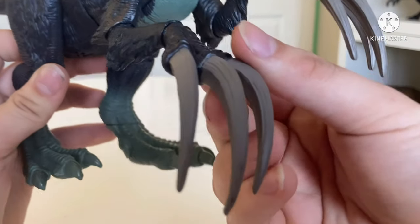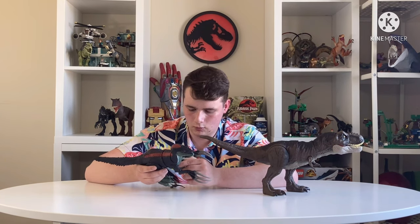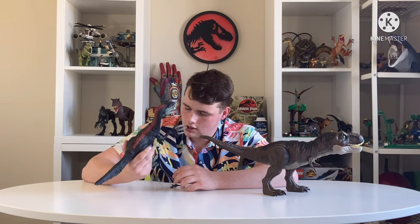He's got good foot stability — I didn't realize the head was poseable, which is a nice feature. I do wish the mouth could open on its own, but maybe we'll get a Hammond Collection version. His finger claws look airbrushed with little painted veins, which is impressive, but it's a shame his toenails aren't painted — opposite problem from the T-Rex. He also has a whitewash on both feet which looks intentional, not a mistake.